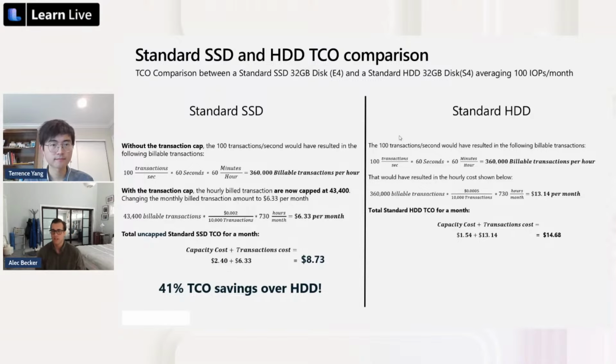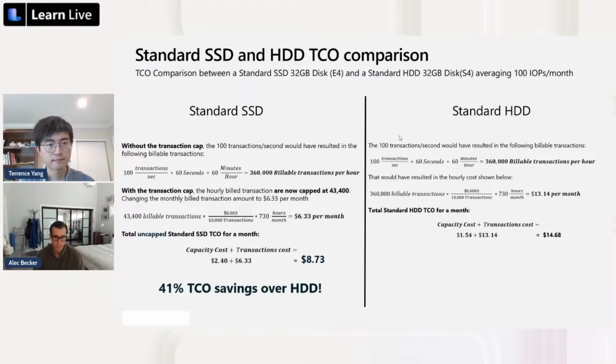We're going to assume that they do an activity averaging 100 IOPS over a given month. Without the transaction cap, previously that would be about 360,000 transactions per hour.